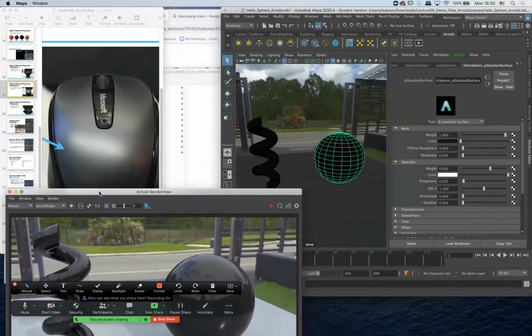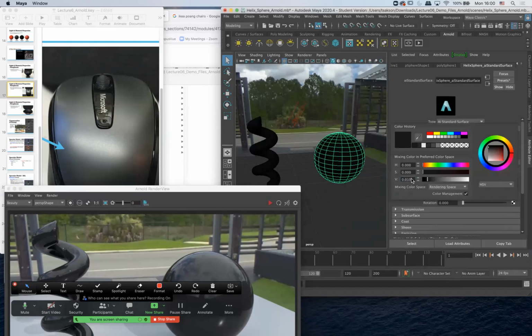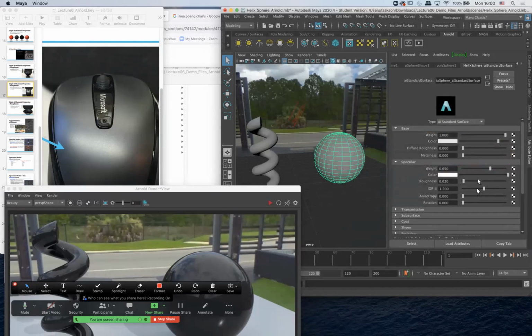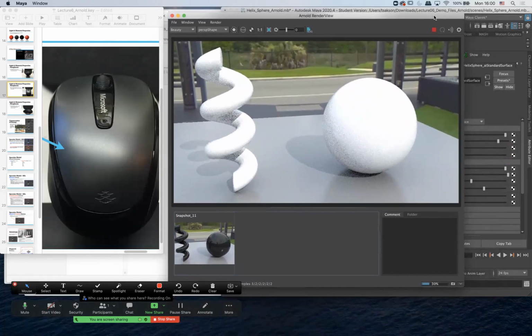All right, let's do this. So whenever we start switching materials, I always like to turn my Arnold material back to the default, or you can just reassign a brand new Arnold material to it. So I'm just going to go back, put my base weight value to 0.8, turn that all the way up. Let's go roughness of 0.2 and render it.